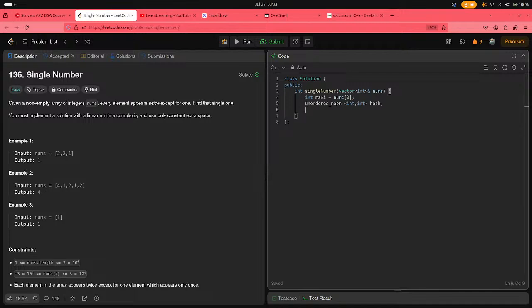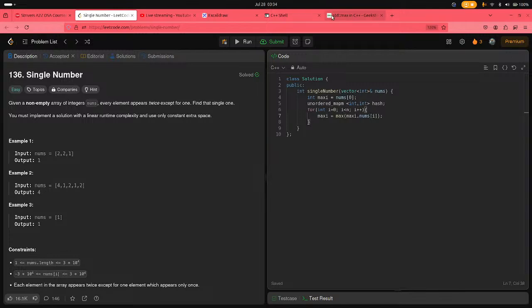Now I will go for int i from 0 till n, and I will do maxi equal to max of maxi and nums of i.